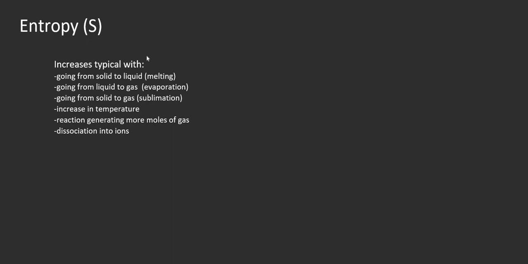Entropy is also pretty interesting because we can look at a reaction and pretty well predict what the entropy is going to look like for that reaction. You can't always necessarily do that with delta G or with delta H, with Gibbs free energy or enthalpy. But with entropy, a lot of the time you can actually make a pretty solid prediction on what the entropy is going to look like for that reaction, whether it's greater than 0 or whether it's less than 0.